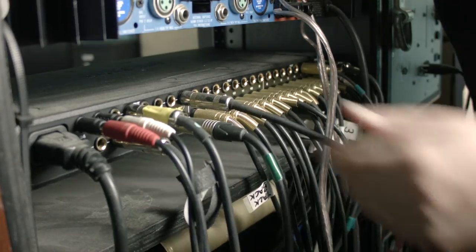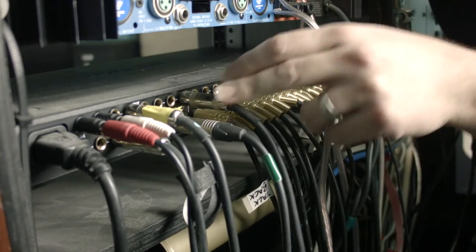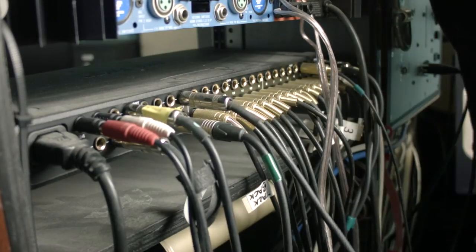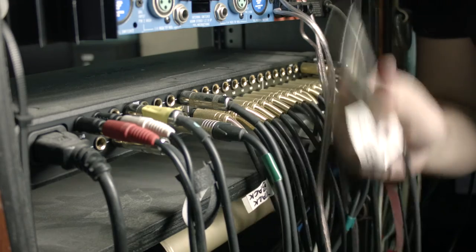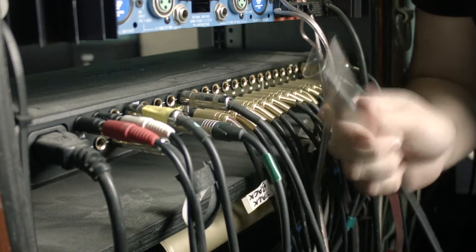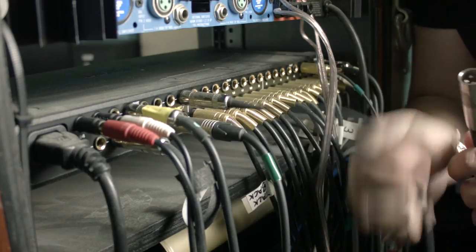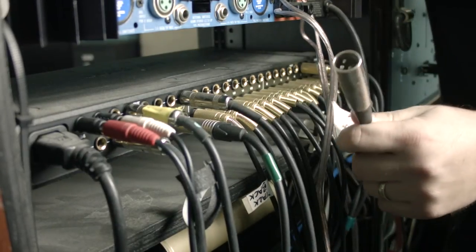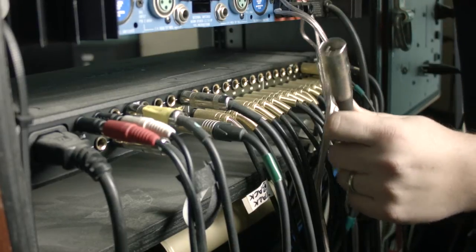Let's take a look at the connections that make it happen. Here we have the quarter-inch out of our signal. It doesn't really matter which output we use, as long as we plug it into the correct one we established with our routing. This is the headphone signal — a mono headphone signal — and it goes to the guitar amp. The key thing is that this cable is an XLR male connector, so it is quarter-inch out to XLR male. This just happens to be what works for me and my sound card. As long as you are getting the line level out from a headphone mix of just the vocal microphone, I'm going to extend this with a microphone cable — female plugging into this, and then male at the other end in my live room.